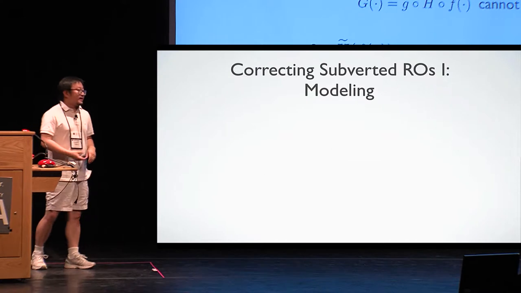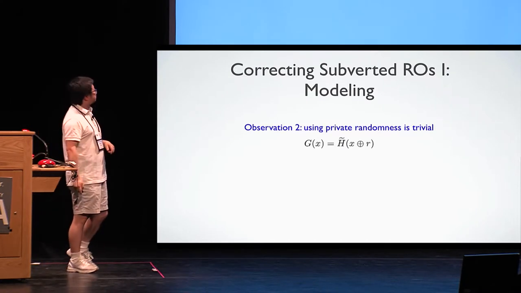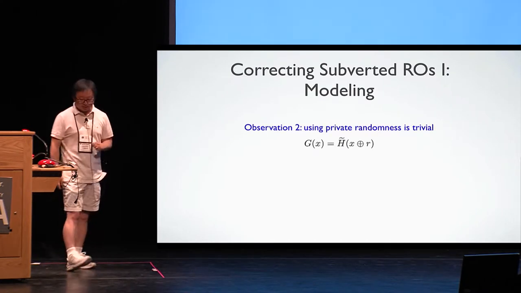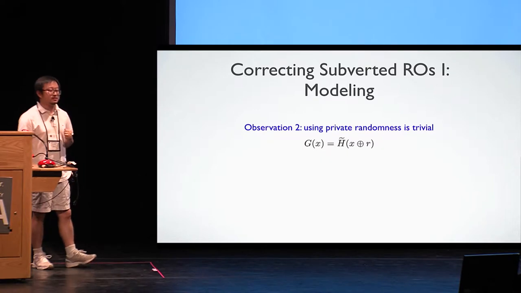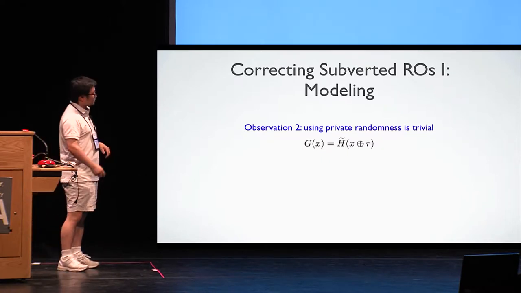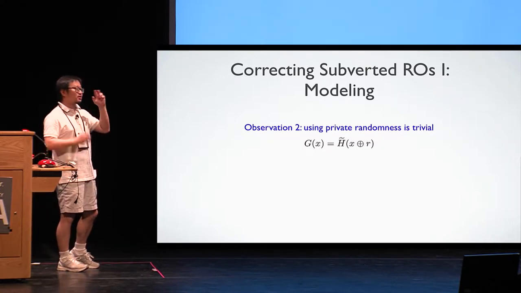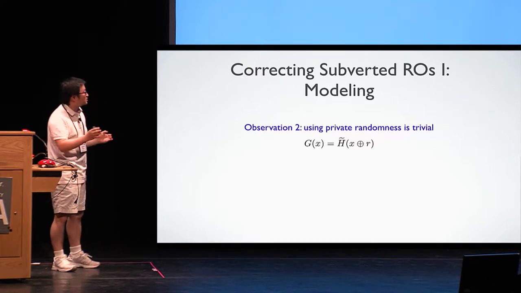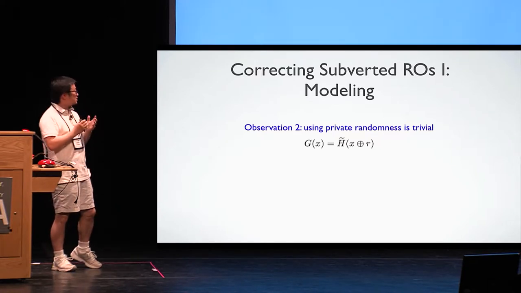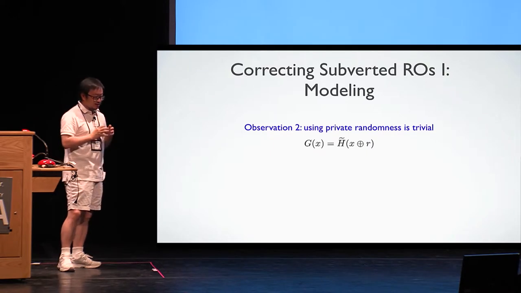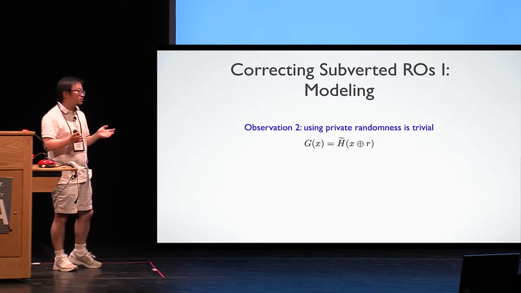Well, on the other hand, if we use... So this means we need to use randomness. But if we use private randomness, everything becomes trivial. So we simply shift the input. Intuitively, the input is going to be mapped to a random point. And if the malicious implementation is correct on overwhelming portion of input, a random point likely will be good.